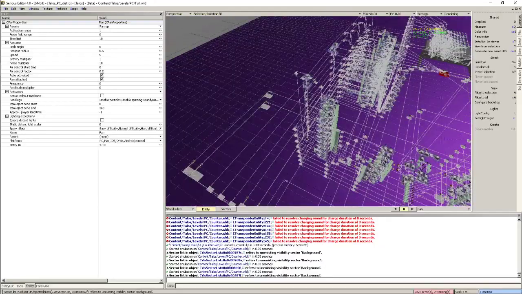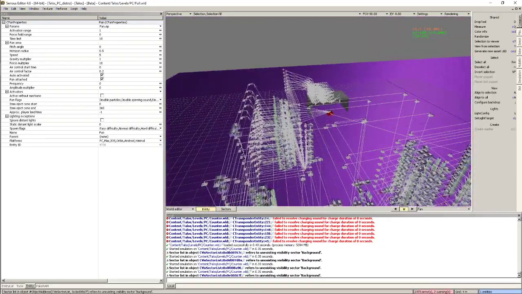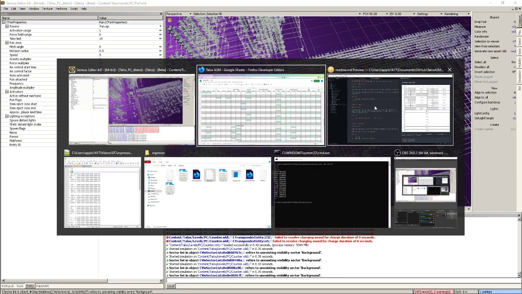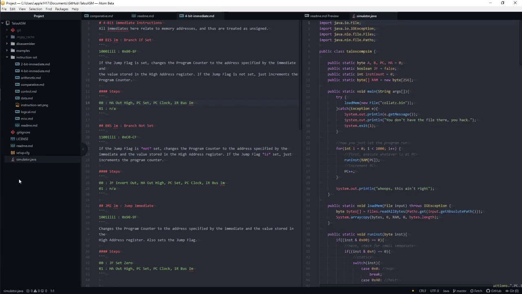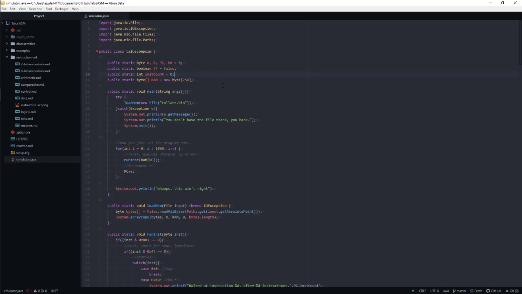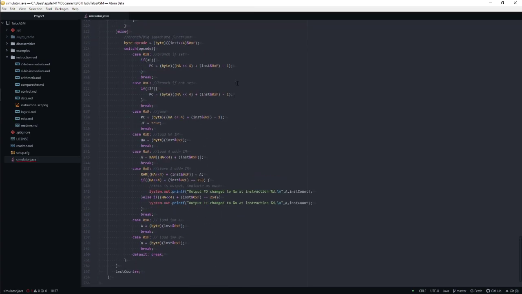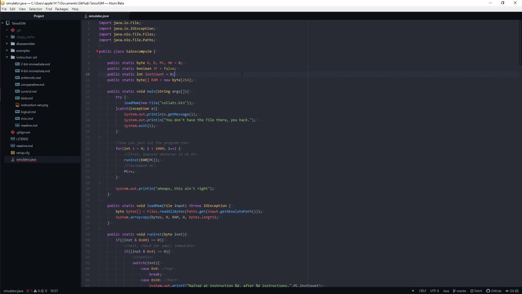Okay. So that's the roundabout computer design done, and the roundabout instruction set done. So let's talk about the program. Actually, let's quickly just talk about the extra tools in this repo. Gelly wrote me this simple simulator in Java. It does what it needs to, and this is what we use to verify that my program works.